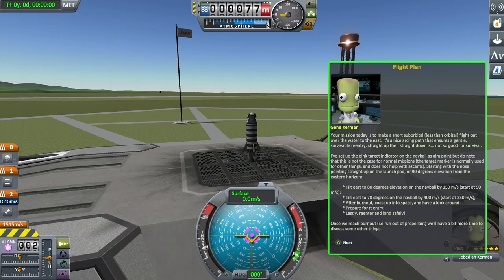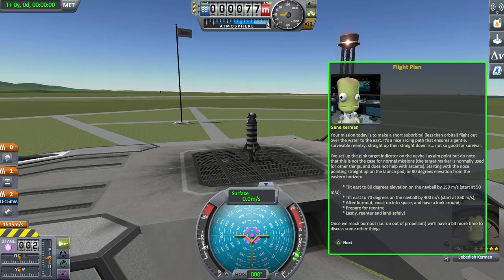I've set up the pink target indicator on the nav ball. So I'm pointing to note this case normal mission and target and use other things. Scientists, starting with the nose pointing straight up from the launch pad or 90 degrees elevation from the eastern horizon. Tilt east to 80 degrees elevation on the nav ball by 150 meters a second.